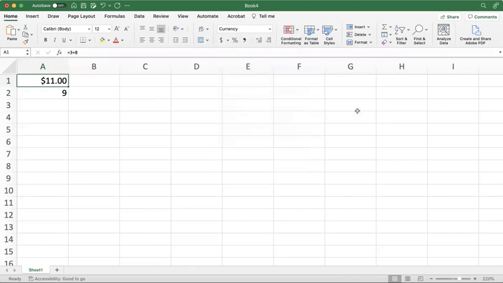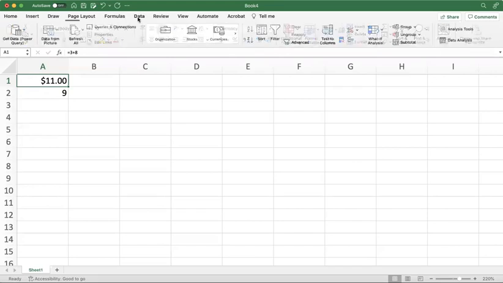Last but not least is this analyze data button. We're going to be using that a lot more when we get into the statistics aspect of things. But for right now, just know that this button does exist, and it will make life a lot easier. Another useful item are formulas and data. These two menus are going to be used a lot, so know that they exist.